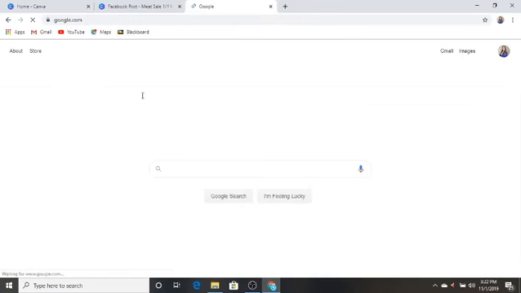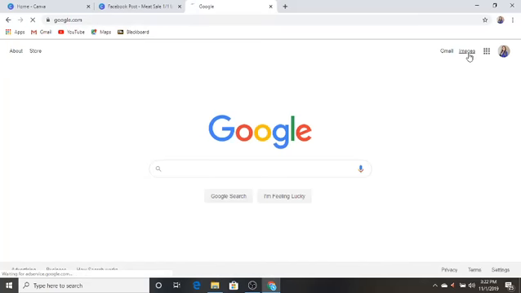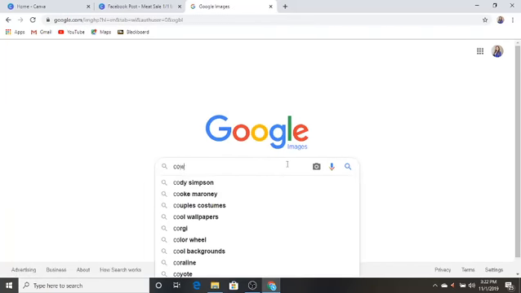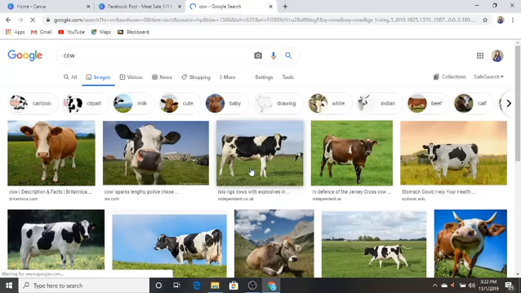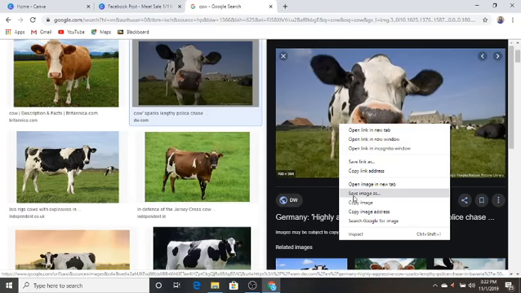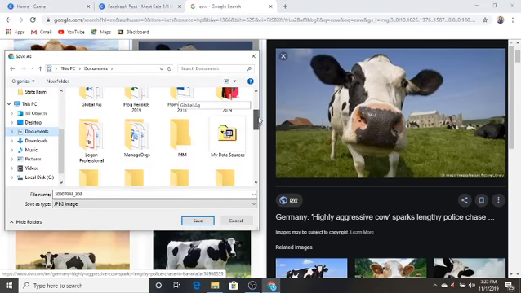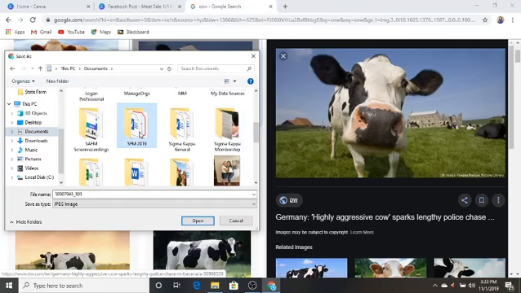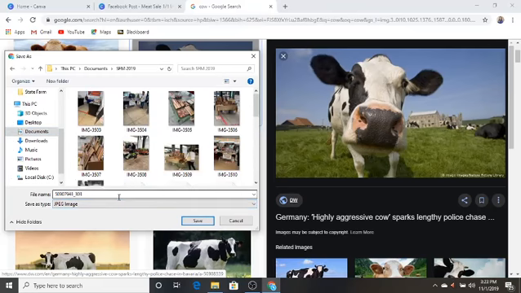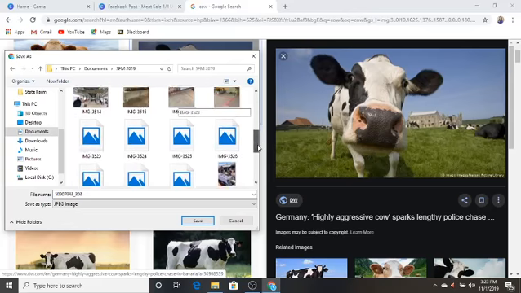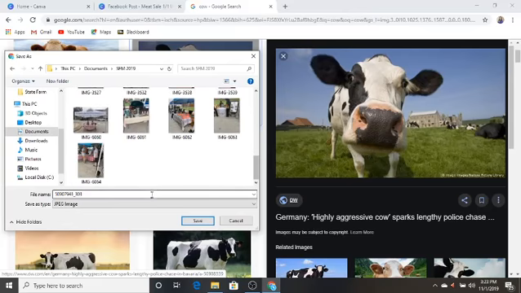Let's go to Google. We are in Google. Go to Google Images and let's click a cow. But this could be the cow on your farm, a cute little pic like this. You could have anything like that. So I'm going to save this image to my computer. Now make sure it's going to be in Documents, something that you can actually find. I'm going to scroll down and find the Sedalia Area Farmers Market. So this is all the stuff that I work on. Okay, then let's just name this whole like dairy cow.